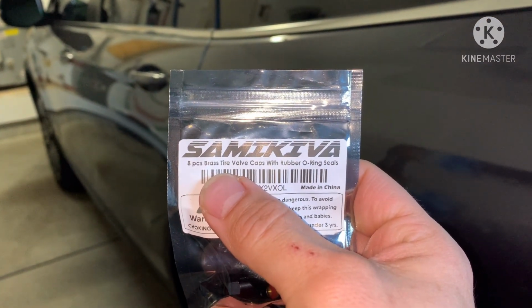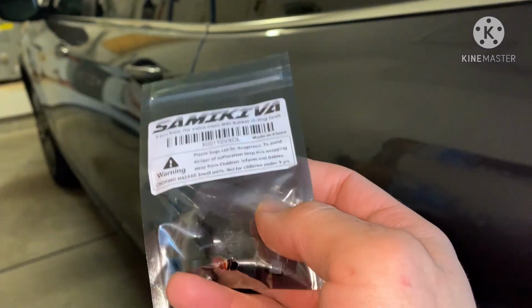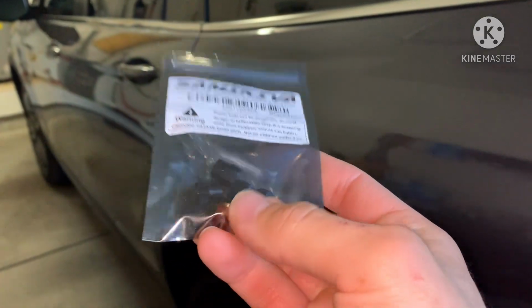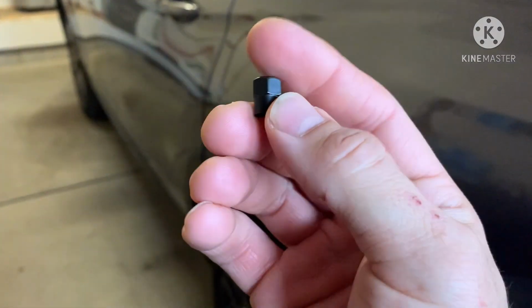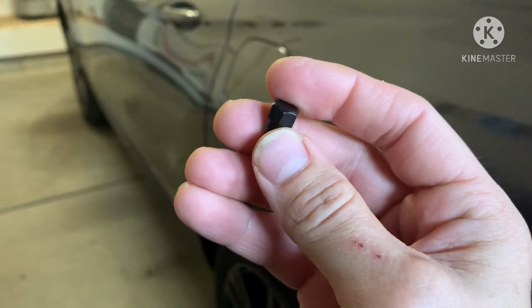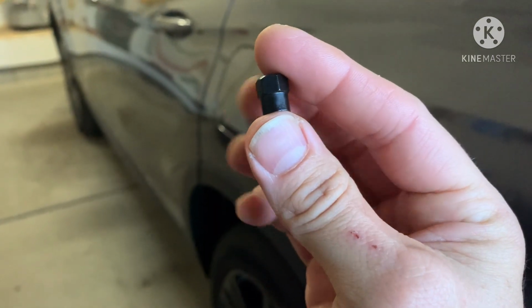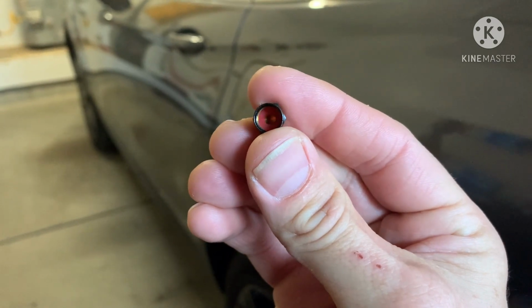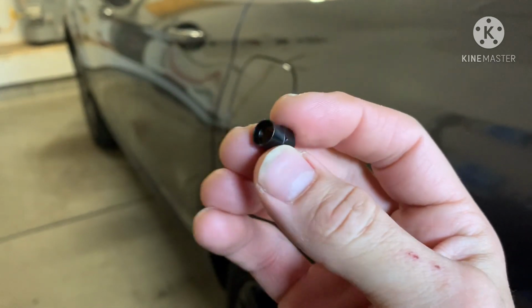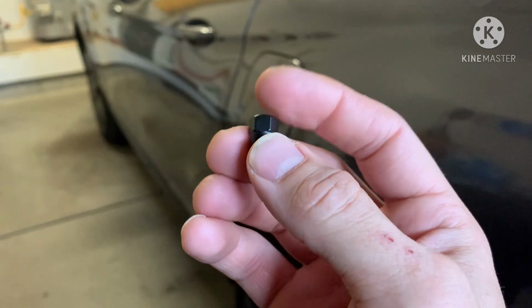One tip I would recommend is to put some anti-seize on the stem when you screw these on, just in case. Depending on where you live, it can make these metals fuse together and you'll never get them off. You'll end up breaking your sensor or the valve stem when you go try to take them off. So that's just some advice. And these have the nice O-ring in there, so it gives a nice clean seal.